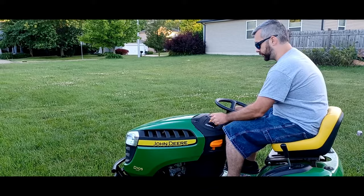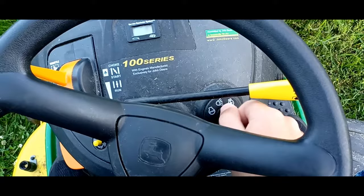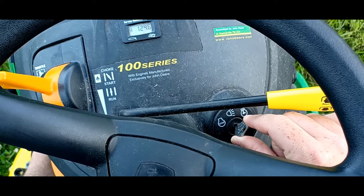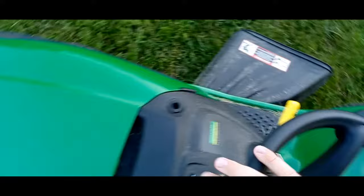So that way, if you didn't see it the first time, or if the filming wasn't done good the first time, we can show you. So here we're going to turn on the key. We're going to press the brake. Now because I already choked it once, I'm not going to choke it again, and we're going to hit the key, and it's just a matter of holding it over for a couple seconds and right until it's running, then you let go. Now you can engage the parking brake, and you can actually safely get off the mower and it's not going anywhere.